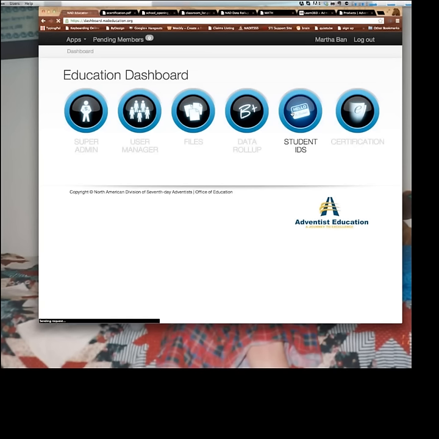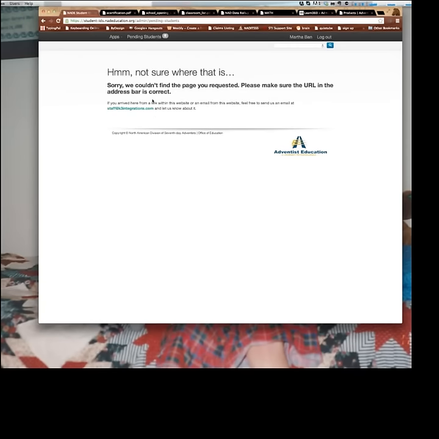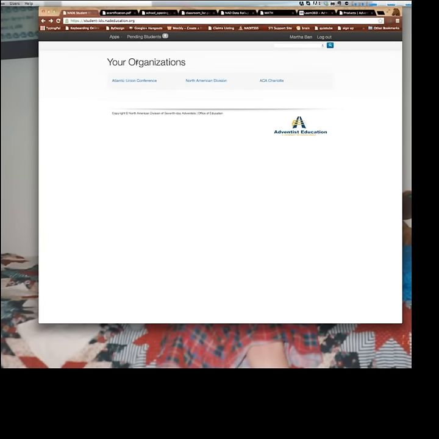I have to show you this before I forget, since I have you here. The student IDs, another way that you as a conference and a union can help us is right here with the pending students, which is running an error. Wow. All right, I really need very strong support from conferences to make sure that your schools follow the directions. I guess that's the nicest way I can put it. Follow the directions in adding student ID numbers, because we continue to get duplicate ID attempts.